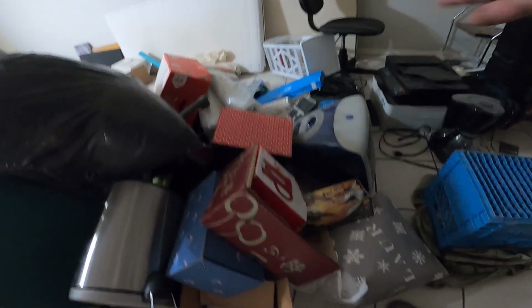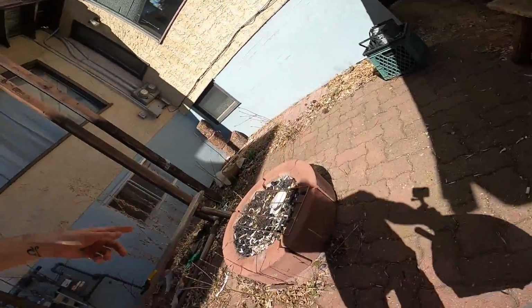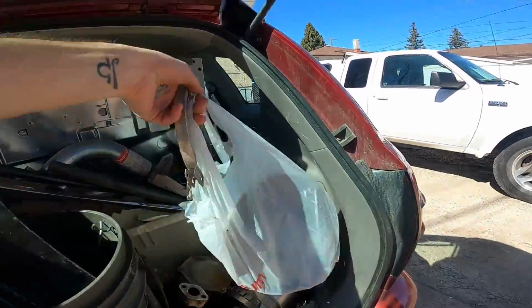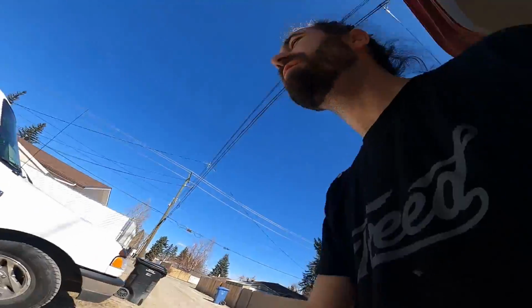Boom. Anything. Take that. And I think that's the last of the ferrous. This is that standy thing, so I wasn't gonna take it. Woo! Okay, that's just one, and that's the other one. I'm not sure exactly how much steel that is. I know all of the stuff that was from the transmission was about 130 pounds. We're probably, I don't know, rough guess, 500 pounds. What do you think I'm gonna get for 500 pounds of steel today?